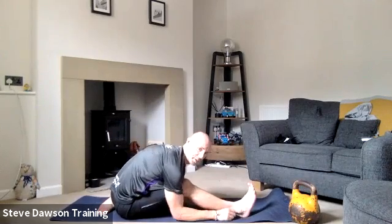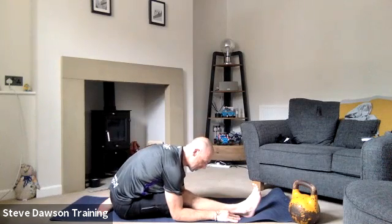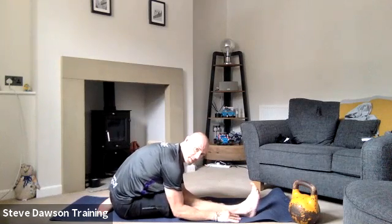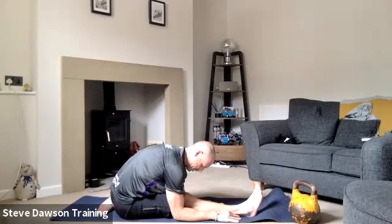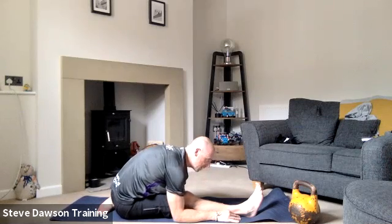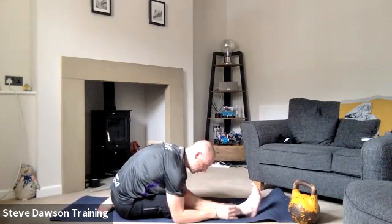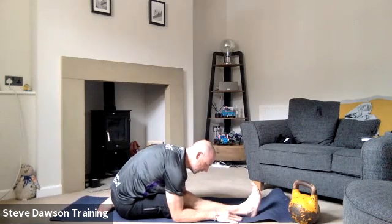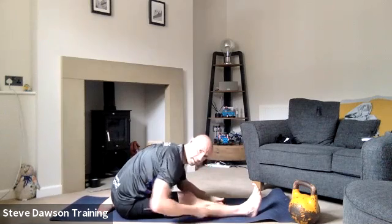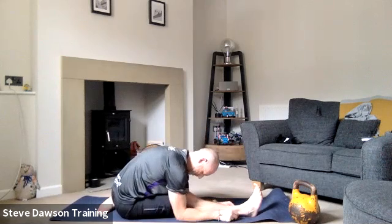Again, try and work those forearms down, and then straighten that leg up, but just keep the chest down and try and keep those forearms on the floor. I'm glad there's a massive difference in the tightness of my hamstrings. So again, with your foot, try not to relax your foot. Keep trying to flex that foot back towards your head. So you will get it, hamstrings all the way up, calves all the way up into your hamstrings.